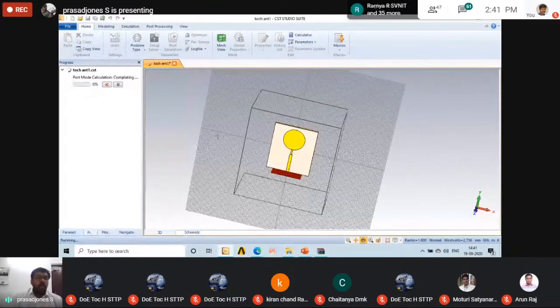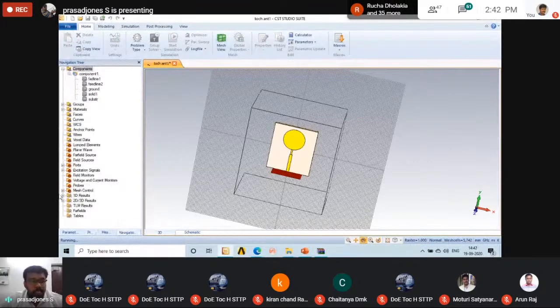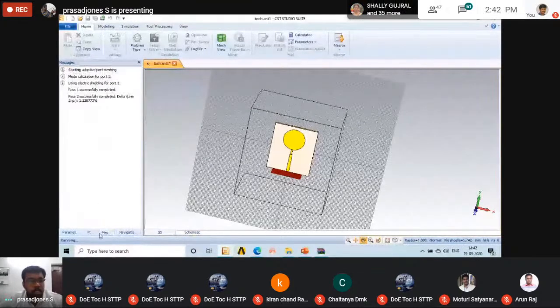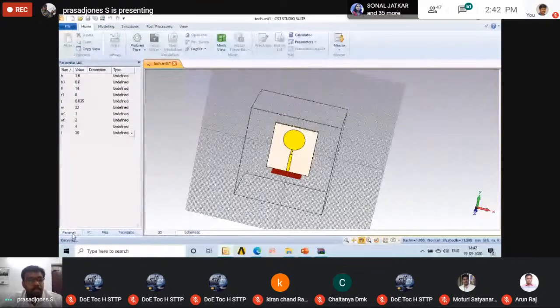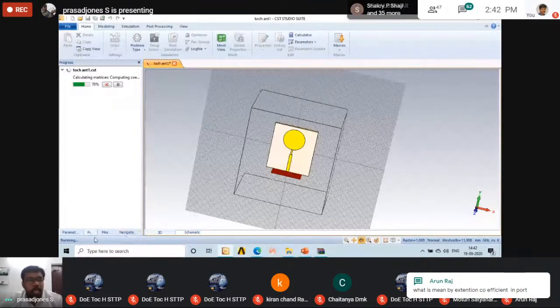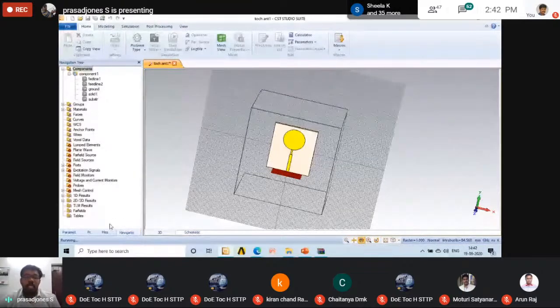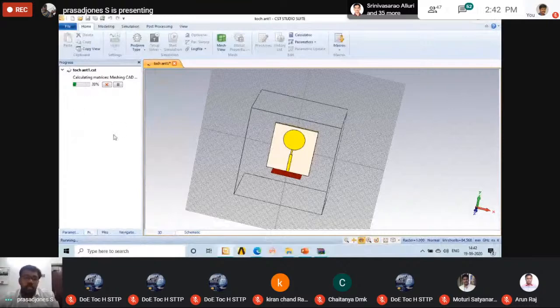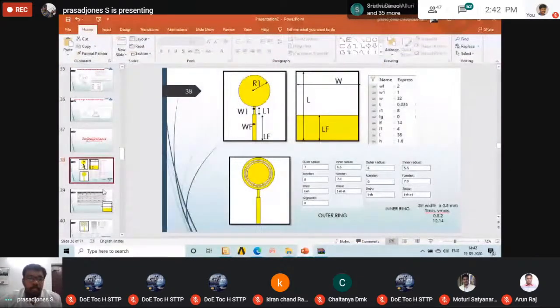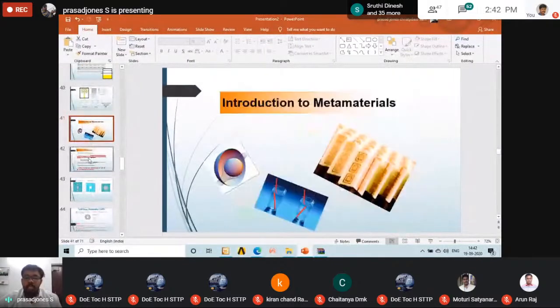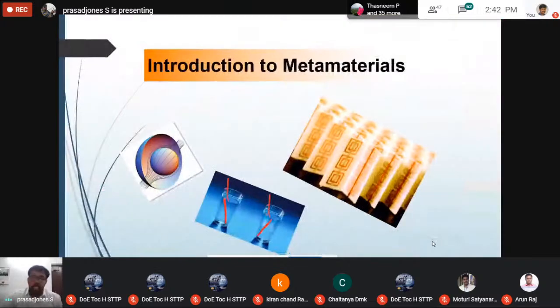Right? So after this progress, all the data will be available here. All the results will be available here. You can clearly see the results. So after completion of this progress, you can see the results here. And during the results itself, the messages can be viewed here, right? It will take some time for completing the simulation. So in the meantime, we can just go to the PPT and I will share some details with respect to this PPT.